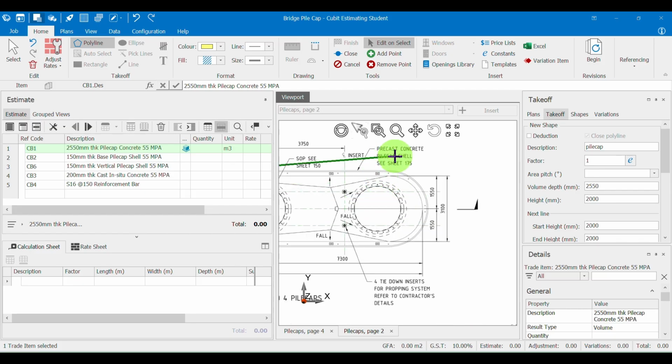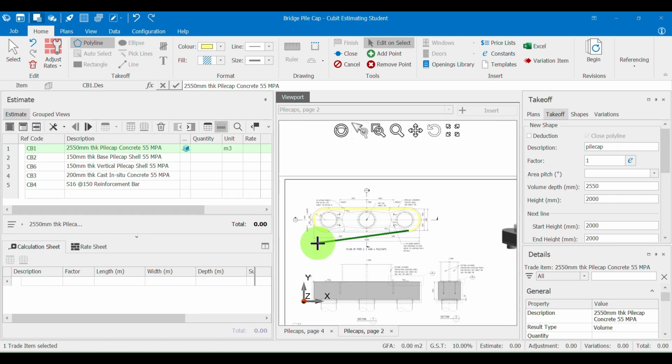After that, I will click here and do the same. Okay. And then right click, it will automatically close the polyline and the quantity will populate here.